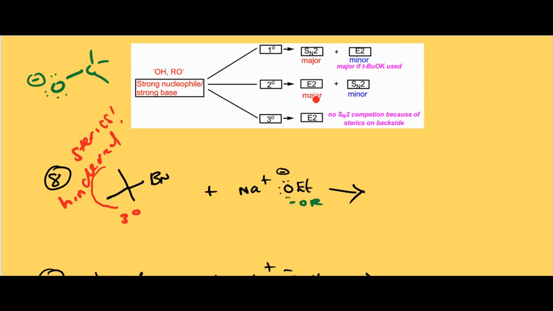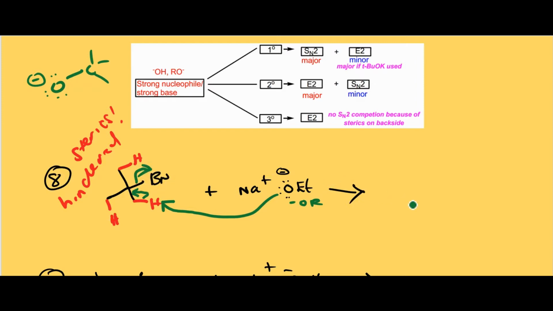The only options we had were SN2 or E2 because of the strong nucleophile, strong base. So if SN2 is not happening, we're going to expect only one product, and it's going to come from the E2. So now that we've decided that, we need to show one of our beta hydrogens. All these are methyls. I'm just showing one hydrogen out of the set of three hydrogens on each methyl for clarity reasons. Now let's push arrows and show how the E2 product is formed. So the base will accept that hydrogen. This bond comes in, it's a concerted reaction again, and that leaves.